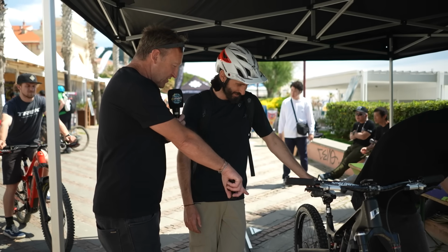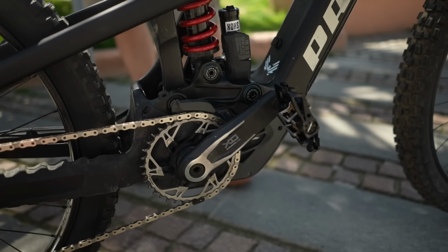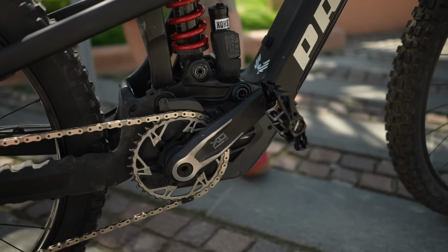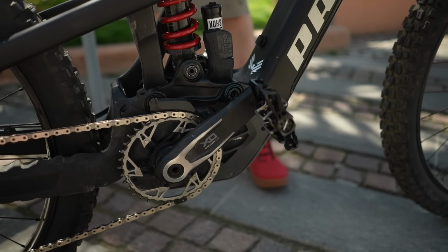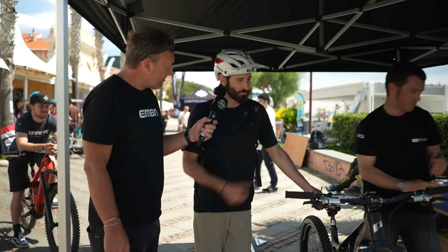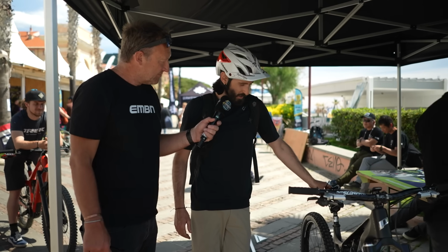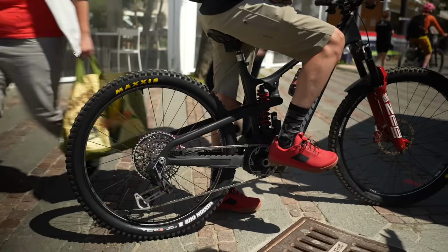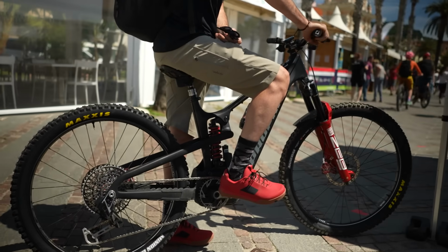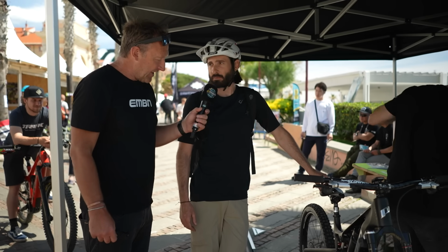Cranks, those look pretty short to me. Yeah, exactly. It's 150 cranks, so really short, the shortest one I think. So yeah, for me it's really nice. I'm more comfortable in the pedaling sections, especially on power stages. So clearance is better, and I feel good also on the downhill. What's the bottom bracket height on this bike? This one it's 352. Okay, right. So it's not very low. It's not a super low bike anyway, is it? No, it's not very low.